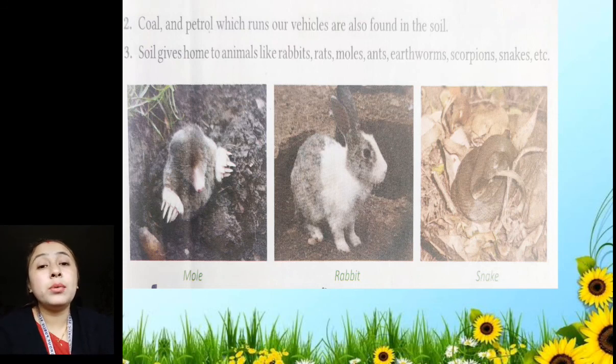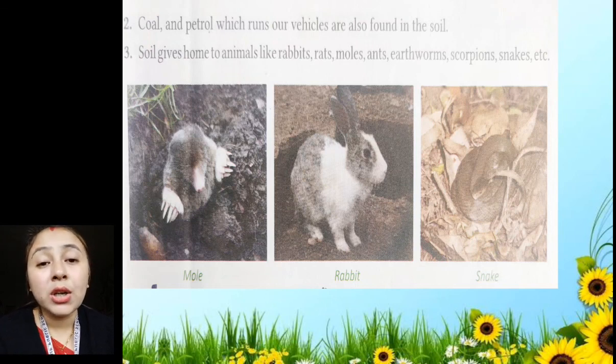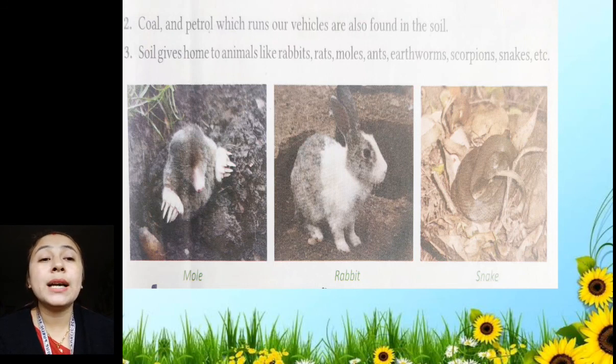And another important use of soil is that plants grow on the soil. Plants need soil. Without soil, plants cannot grow. So we are dependent directly or indirectly on plants for our food and to get oxygen. So that is also another importance of soil, which is not mentioned in your book. Because plants grow in the soil, soil is very important, and we need to preserve and conserve soil, because we have learned that it takes thousands of years to form soil.